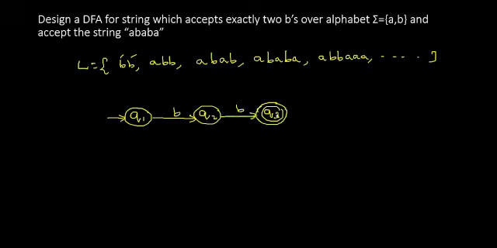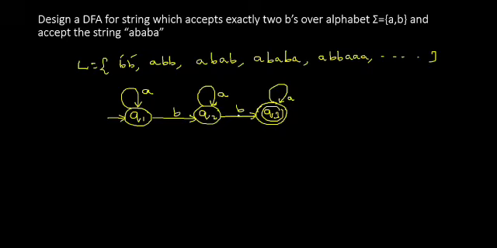Now initially, this A can be repeated any number of times before this B here. So I can have A here. We are not concerned about A repeating any number of times. During the course of B also, A can get repeated any number of times. Here also A can repeat any number of times. So all these patterns are accepted.